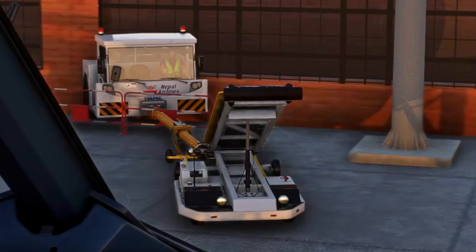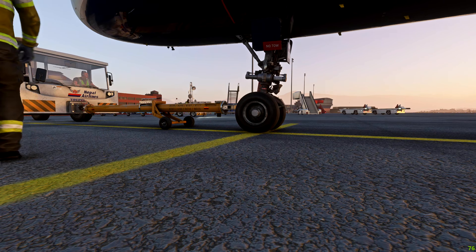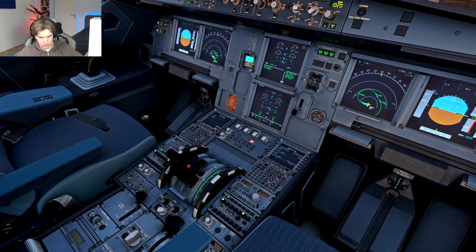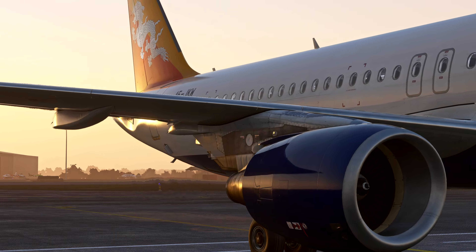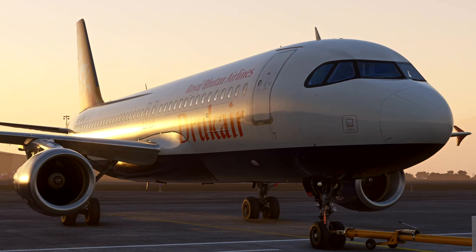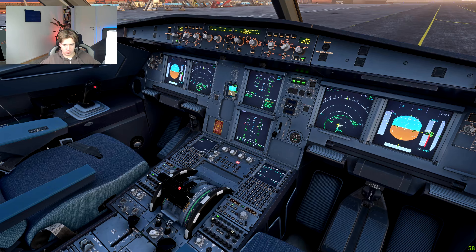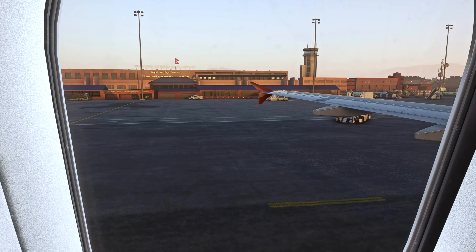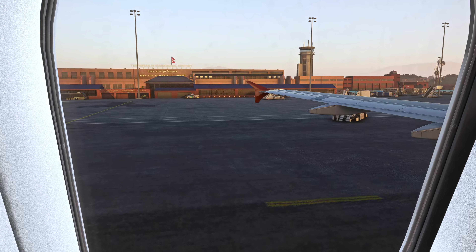Pushback truck is in the house. Perfect. We are releasing our parking brakes, and we will start with our right engine first. Engine 2 is running safely, and we can turn on engine 1. Seatbelts fastened. Further information regarding your safety onboard can be found in the inflight magazine. We hope you have a great flight.